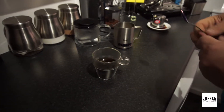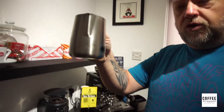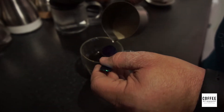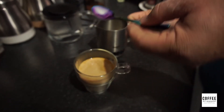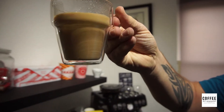So to finish this off, because it is Vietnamese coffee, this particular style is called Cà Phê Sữa Nóng — spelled C-A-P-H-E-S-U-A-N-O-N-G — and what it means is coffee with sweetener and milk. So what I'm going to do is pop in some condensed milk — just some ordinary condensed milk — and I'm just going to gently pour that on top like so. And there we have a lovely Vietnamese style coffee.